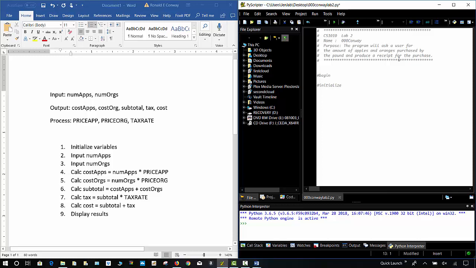So my initialization section will consist of the apple price. Again, not a fan of a lot of typing. Apple price is going to be equal to 0.25.